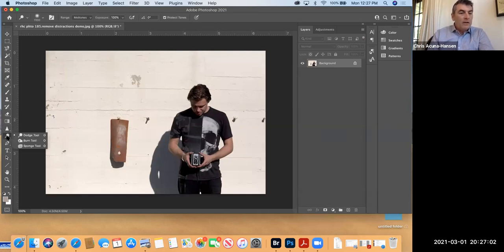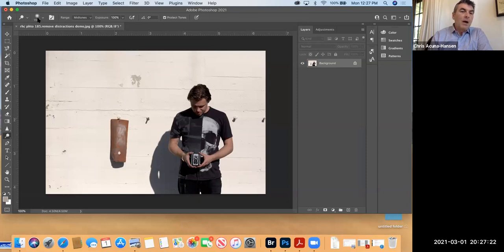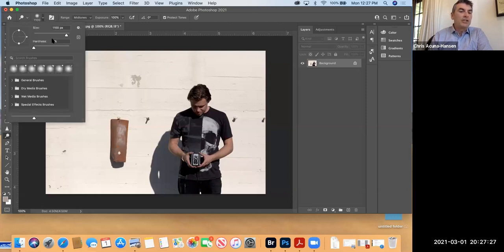Now, this tool here, the dodge tool, what dodging and burning is, dodging is a way of lightening an area. Burning is a way of making an area darker. You'll notice that when I choose one of these tools, let me go ahead and take the dodge tool. I come over here and I'm getting this big circle. You'll also notice up here at the top, it's showing me a number. This is a brush, and it's showing me how many pixels that brush is. So now if I come down to 118 pixels, you'll see how it's a much smaller brush. If I go back up, see how it gets bigger. So that is what changes the size.